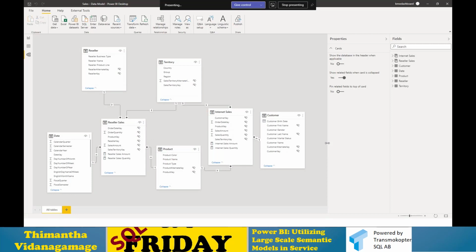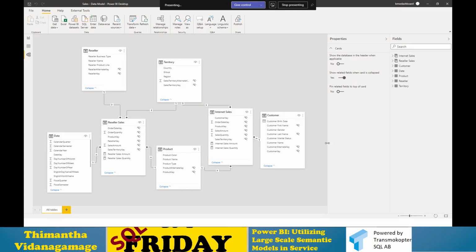So for a single semantic model, you should maintain a discipline. You should maintain around 1 or 2, or a maximum of 3 fact tables. You can't go above that. You can't have 5 or 6 fact tables catering to different types of requirements in a single semantic model.